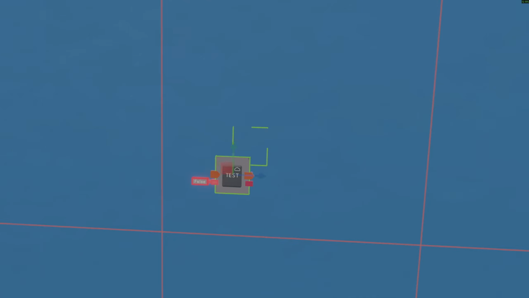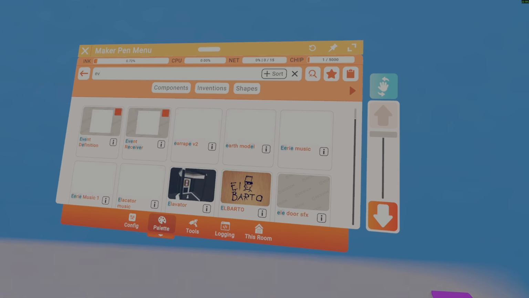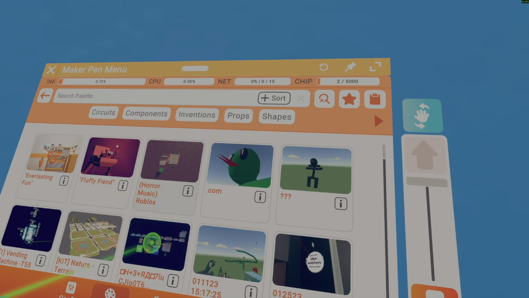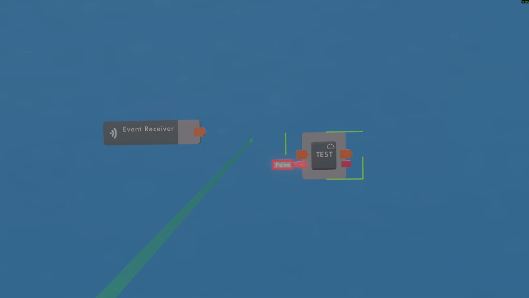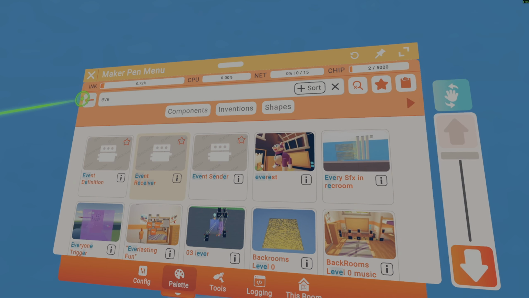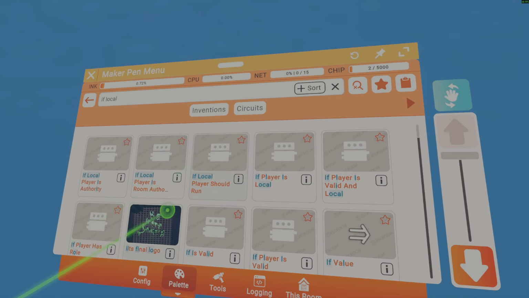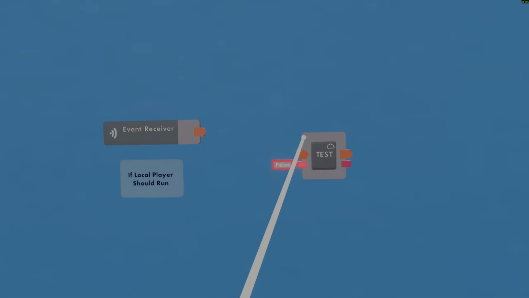So I'm just going to move this down here. Next thing you want to do is open up your palette again, and you want to search up event receiver. Press that, click that, put that down somewhere. Then you want to search up is. So the next thing you want to get in your palette is if local player should run.